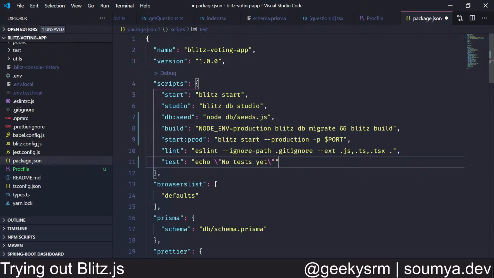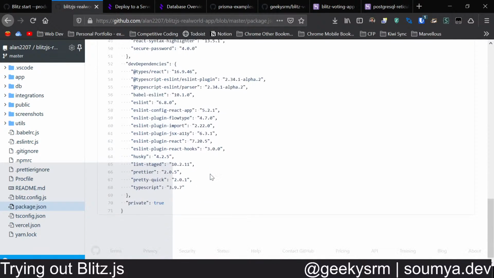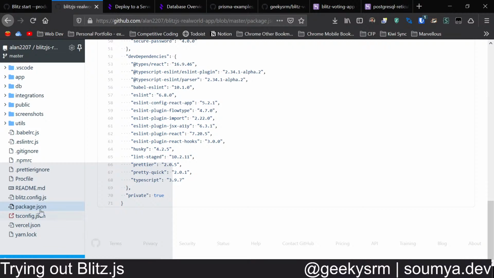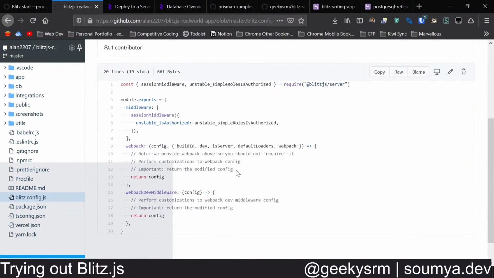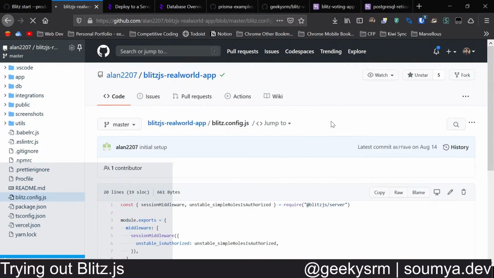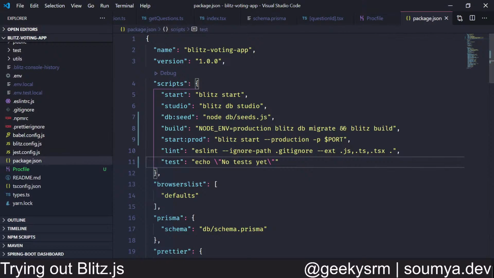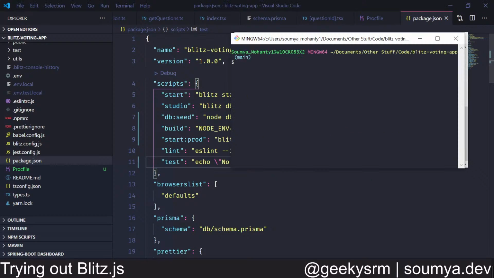Yeah, we have to change the scripts. Okay. Blitz config. Do we have to change anything? Let's add this.